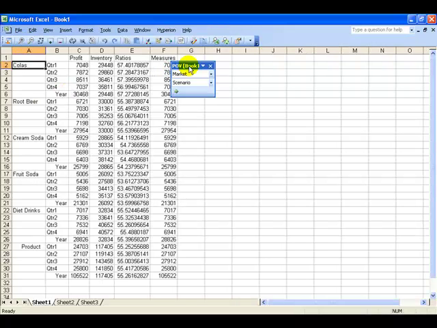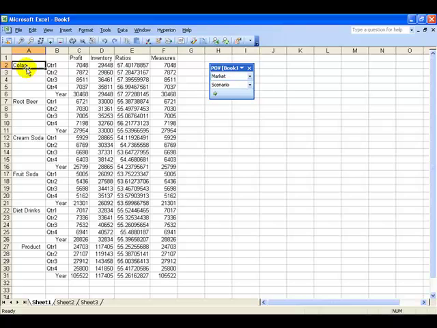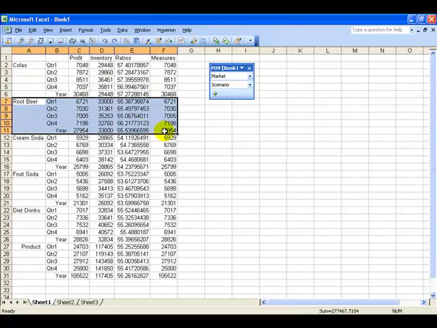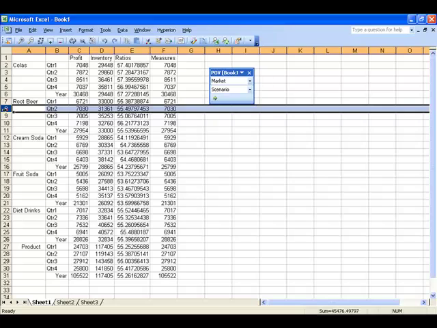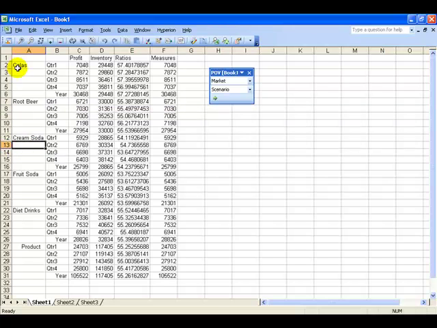And now I have two sets of row dimensions. The product rows. All of these are colas rows, all of these are root beer rows, etc. And I've got my year rows. Row 3 is quarter 2, row 8 is quarter 2, etc., etc. And I have an analysis of my products separated by quarters.